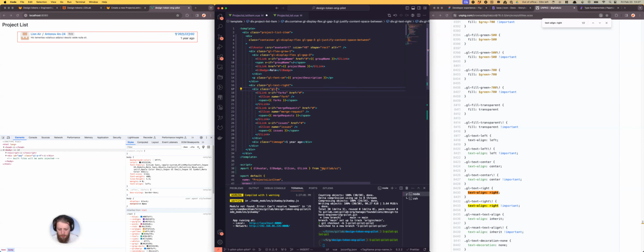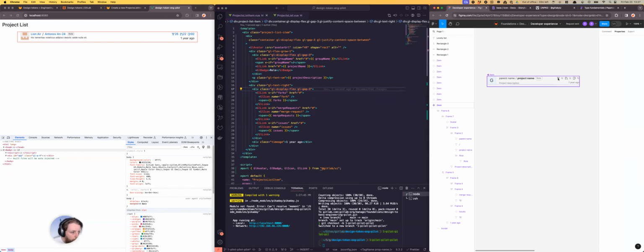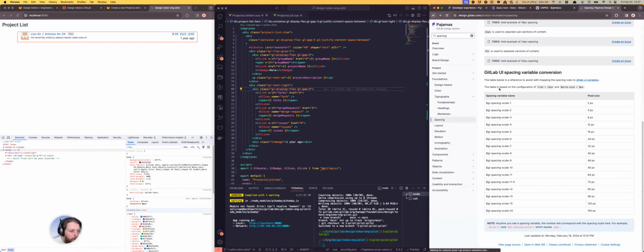Why not? Display flex geo maps 3. That's a guess. Let's not guess. Gap is 8 pixels, which is spacing scale 3. It's a good guess.